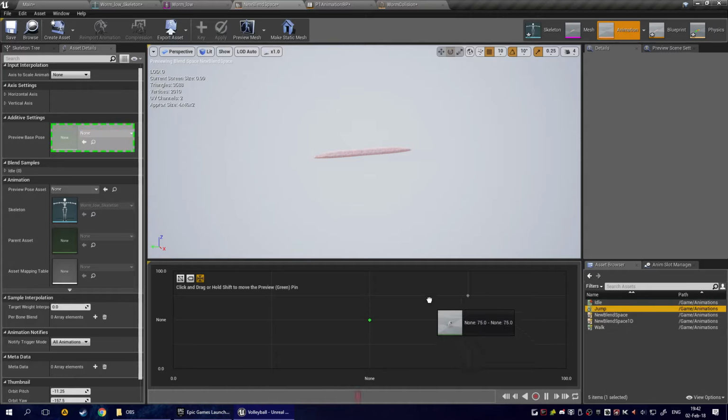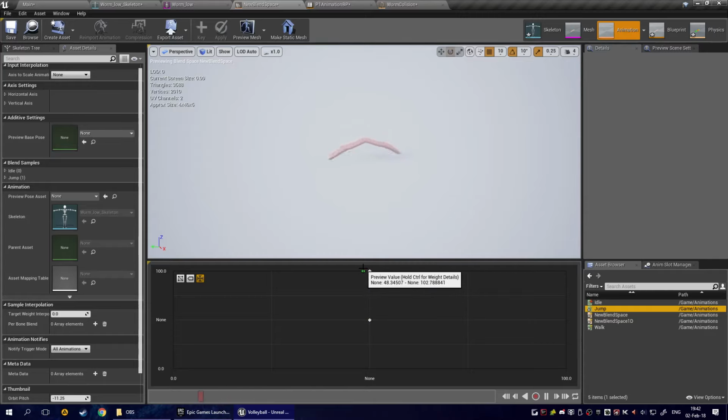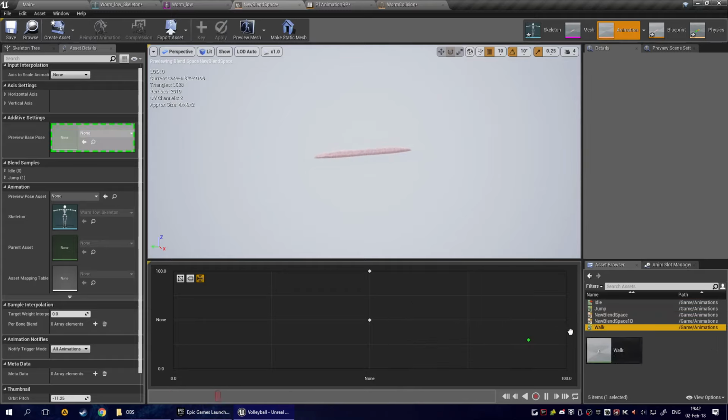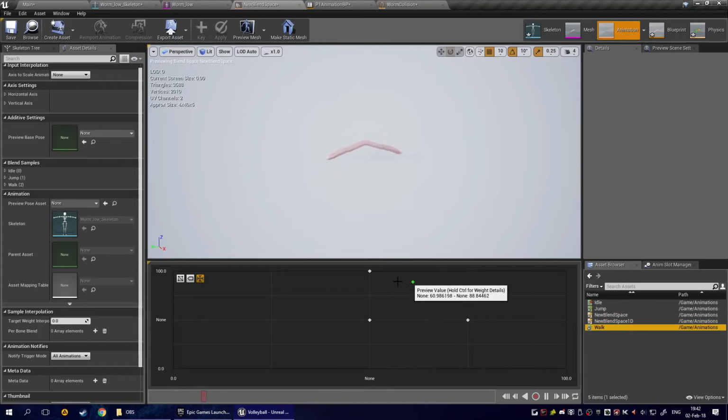Then you've got the jump, which is, imagine that this is maybe an automatic height, maybe a backflip, right? You could drive this through the height of the character, how high the character is. If he's very high, he can do a backflip, and this would be a backflip animation. Otherwise, if it's not above a particular threshold, this could be just a regular jump. And then, of course, you could have something like a walk here, depending on the speed. So you could really do a lot of really interesting blends here using the blend spaces.